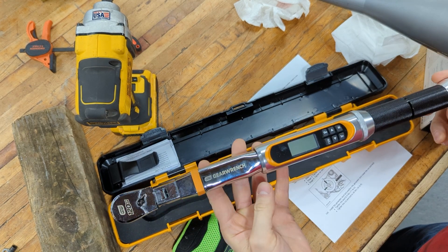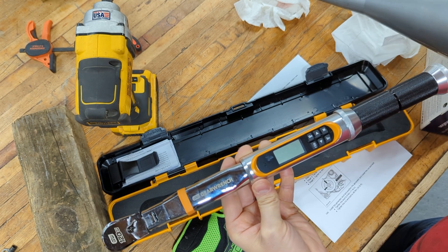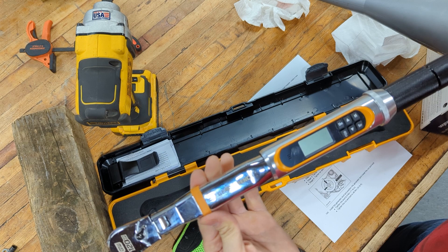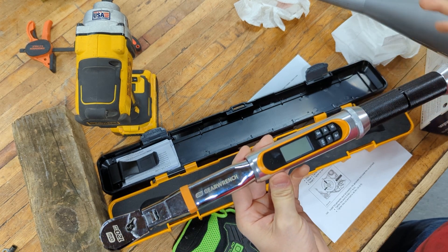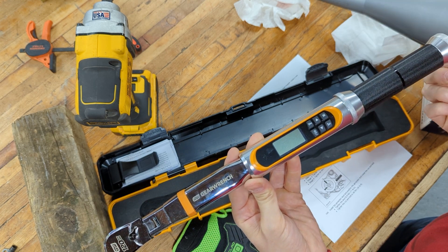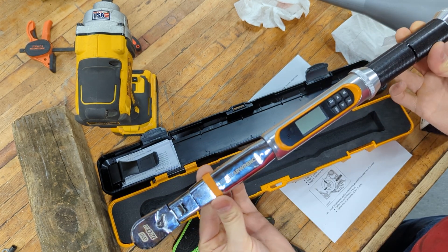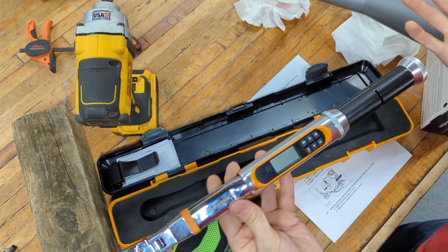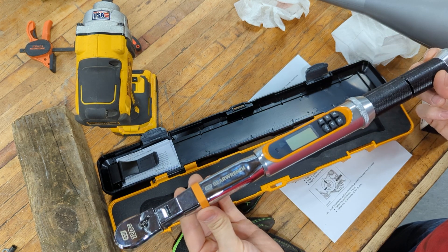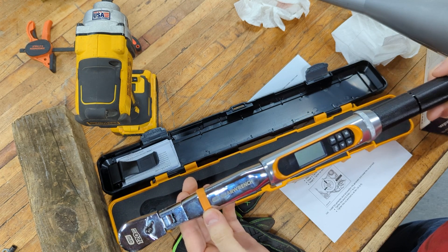Obviously this is not an in-depth analysis — just a very quick review with first impressions. What we saw is it's about half as accurate on torque as the CDI, and pretty accurate on the angle measurement. The one thing I don't really care for is how quickly it starts buzzing at you before you hit your angle or torque value. This is adjustable — you can set the alarm to go off anywhere between 15 and 90 degrees before your target. That's a little aggressive to me; I'd personally rather it go off 5 degrees before I hit my target, but you can't set it to that. That's my only niggle. Other than that, happy with the purchase.